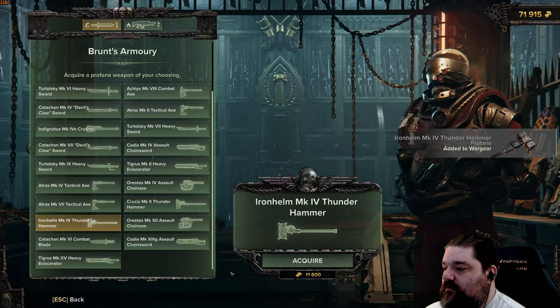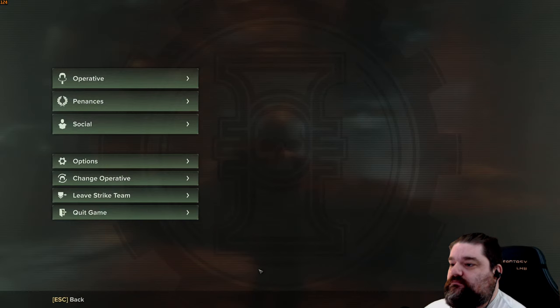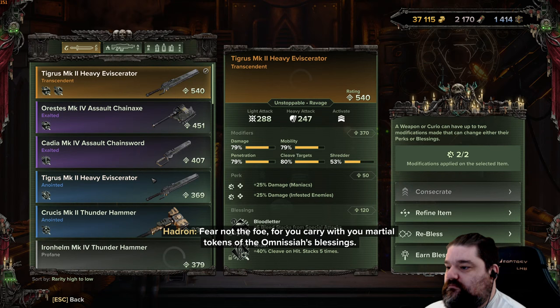Transaction authorized. Perhaps Zona was correct, and their removal will tilt the balance in our favor. Fear not the foe, for you carry with you martial tokens of the Omnisire's blessings.